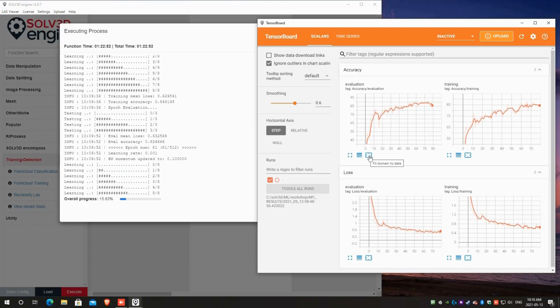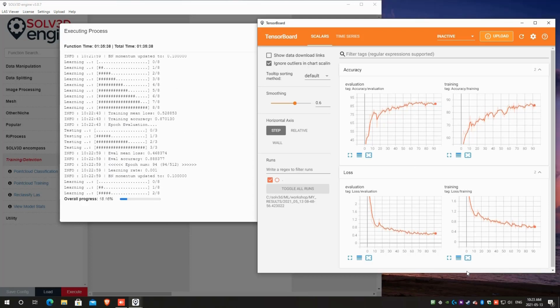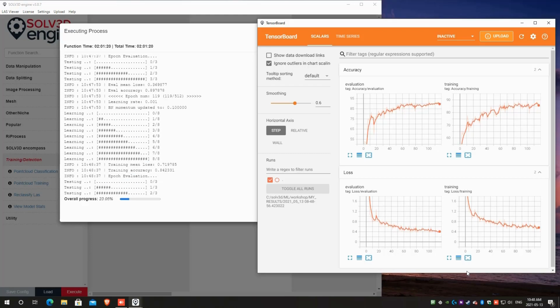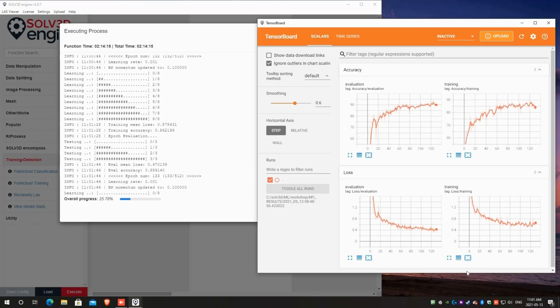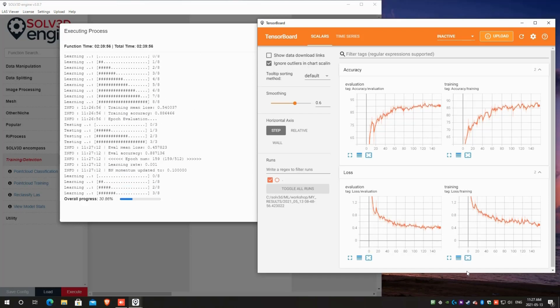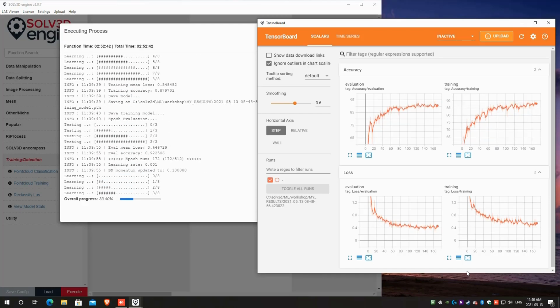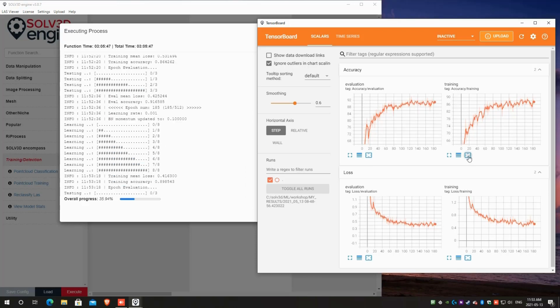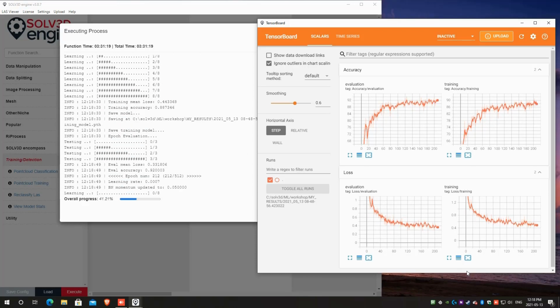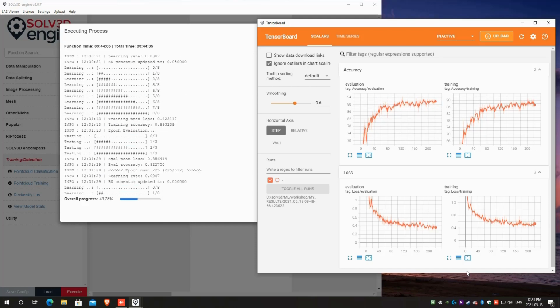Yeah, that looks a little rough there. Yeah, and as we go through a little bit further, you're going to start to see that we're getting closer to that 95% accuracy, which is what we really are hoping for on both the training and the evaluation data. Also on the bottom, you're seeing the loss. That's the loss of the data that goes through as you're doing this training. Yeah, it's starting to come in there. I can see it there.